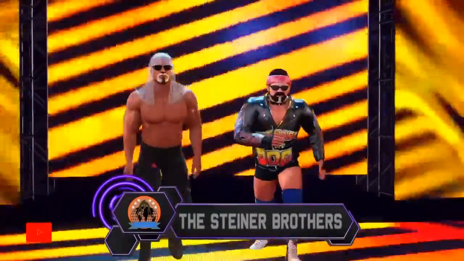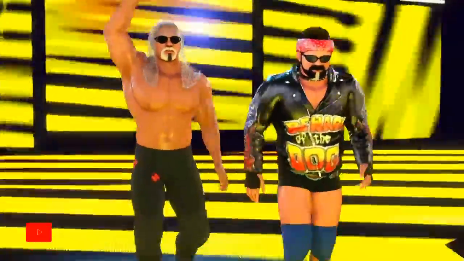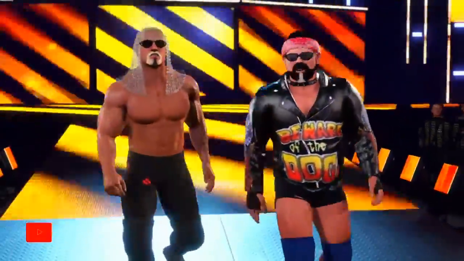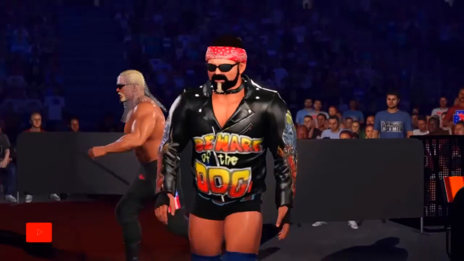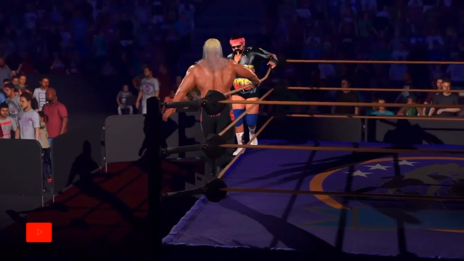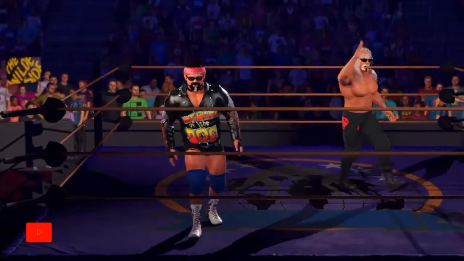Contest is a Fatal 4-Way Tag Team Match. Introducing first, at a combined weight of 537 pounds, the Steiner Brothers. The WWE Universe already reaching a fever pitch upon their arrival, and we are just seconds away from a highly anticipated match.